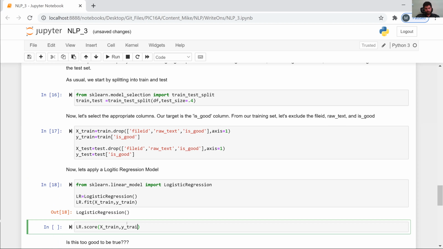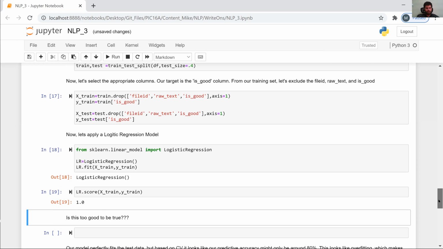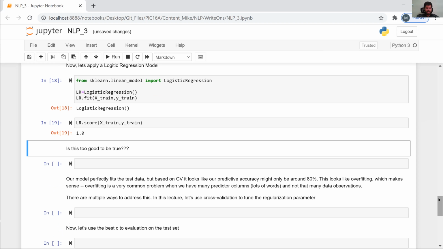100%. Awesome. We're done. Stop the video. No, not really. Don't. Okay, good. So we got 100% accuracy on the training set. So now you need to ask yourself, is this too good to be true? And the answer is yes, because we don't really care about the training set. We care about how it works in unseen data. What if we're overfitting? We're probably overfitting. 100% accuracy, that should set off alarm bells.